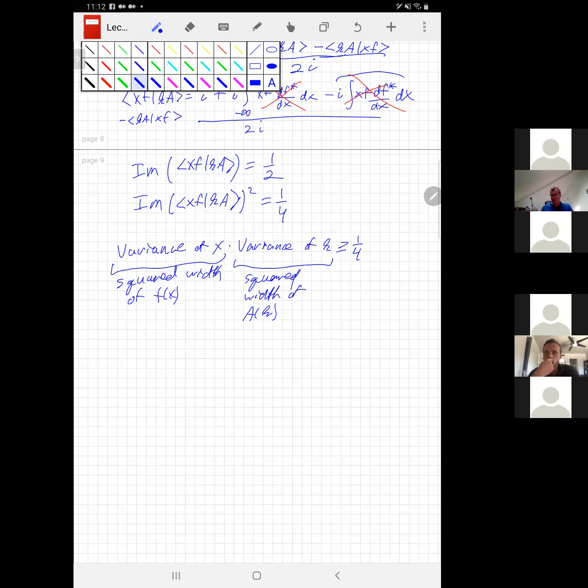I know it's a lot to chew on, but by following those algebraic gymnastics, we proved rigorously something that you saw qualitatively earlier in the semester, when you would take a function and play with some parameter and say, hey, look, as I change this variable, f of x gets wider, or f of x gets narrower. And when I change that same variable, if it made f of x wider, it makes the Fourier transform narrower. And if it made f of x narrower, it makes the Fourier transform wider.